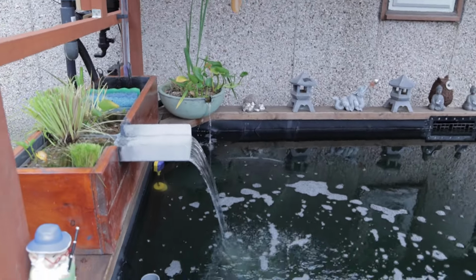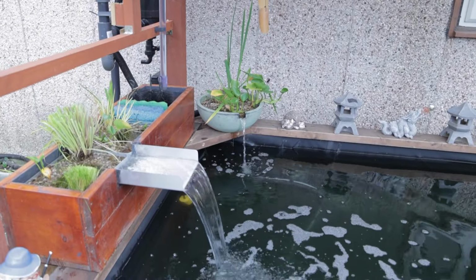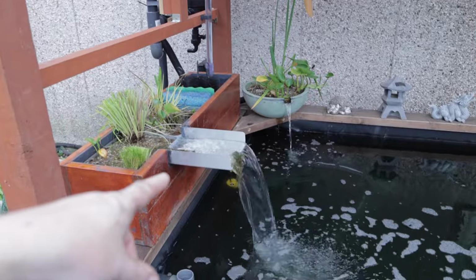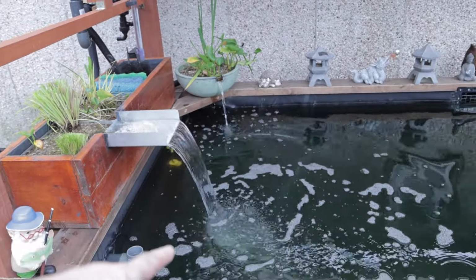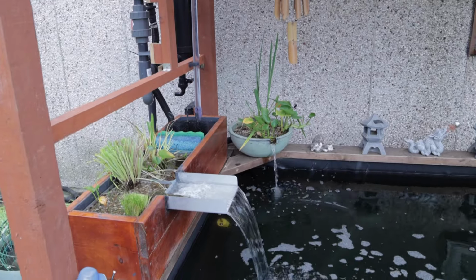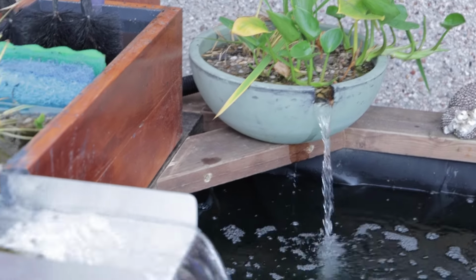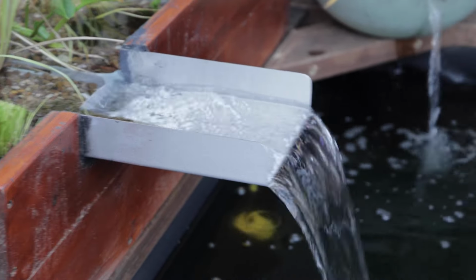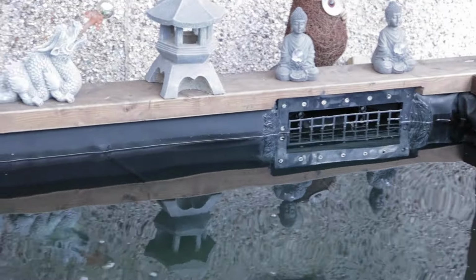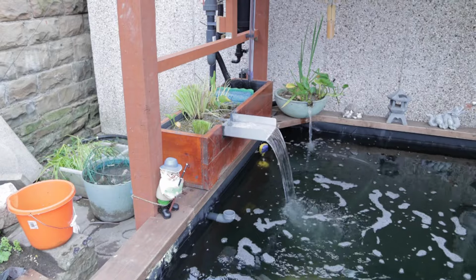as you can see, we've got the other filter running now. And it would appear we've just lost some of my moss, unfortunately. I'll have to dig that out and pour it back on there, but essentially that's how it's running. So that's the bowl filter running. That's the spillway running, and obviously we have over here, we've got the skimmer running as well. So there we are, guys, we are operational, fully running, everything is functional.